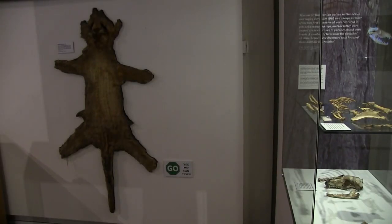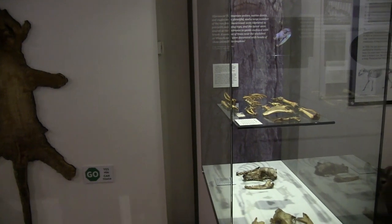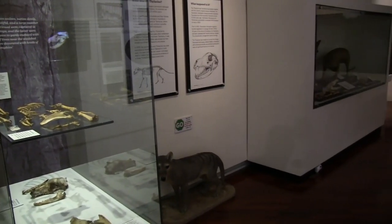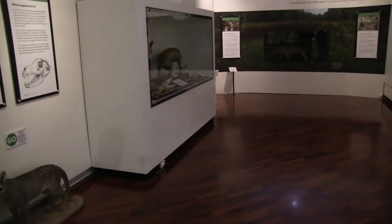Well, we know that the last one died in the Hobart Zoo in 1936 — the captive animal. And we know that a guy, Wolf Batty, shot one in the 1930s, but they would probably not have been the last ones. I think they were probably able to hold on into the early 1950s — that's just based on our own research. It's an educated guess; our gut feel really is that they could have held on that long, a couple of generations.